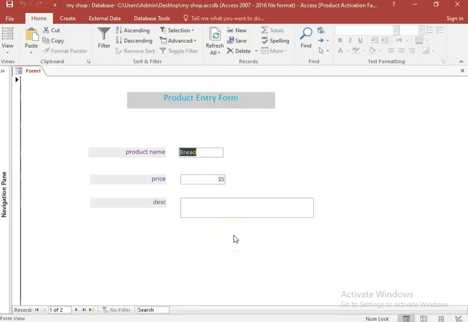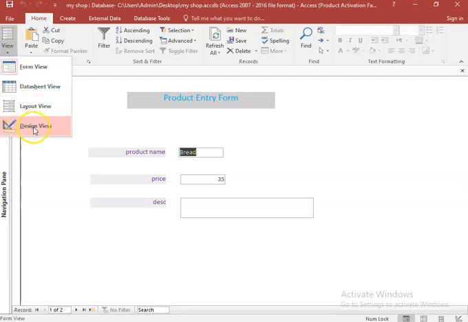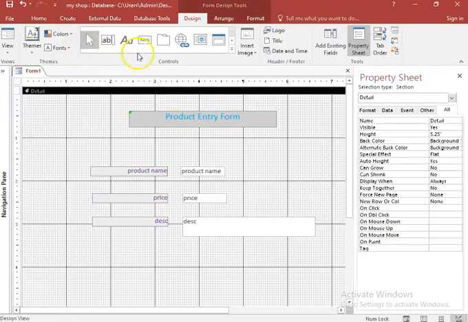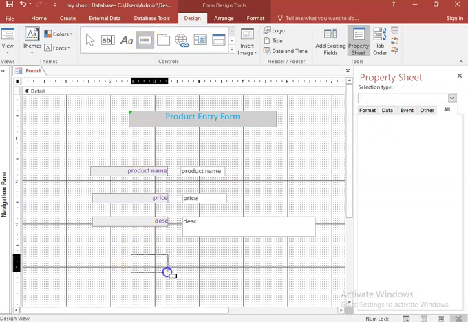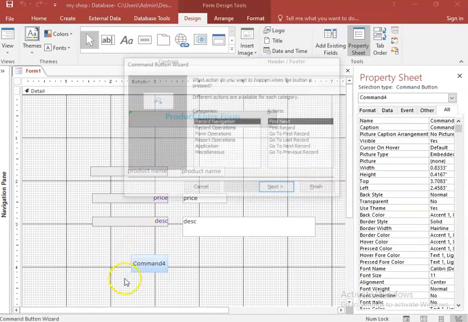But for our form to be effective, we need buttons that can control whatever we enter. Maybe if we want to delete or do something on this. So what I'm going to do is go back to our design view, and from this I want to introduce buttons here. That is a button, this icon with X marks on it. So I'm going to click on that, and then draw here a button for saving. So I need one button for saving.